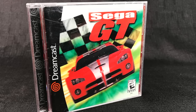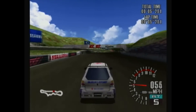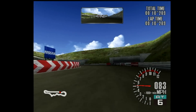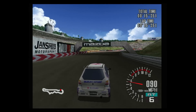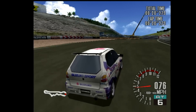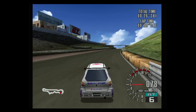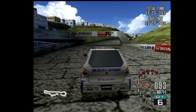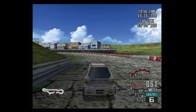Here is Sega GT. We'll show the composite video first, then here is the Pound HDMI cable — definitely better. Switching over to the RetroBit VGA — look how sharp that is. Notice when we go back and forth between the HDMI cable and the VGA box, you can definitely see a difference in contrast and also in colors. Not a huge difference, but just be aware that it's there and I think it's kind of noticeable.